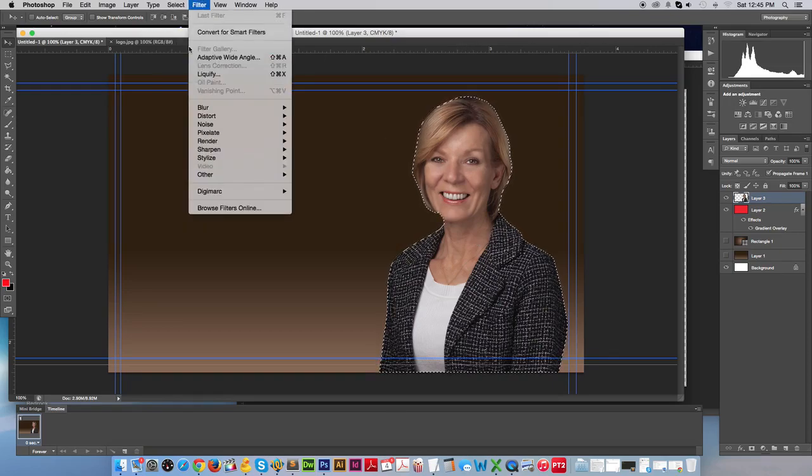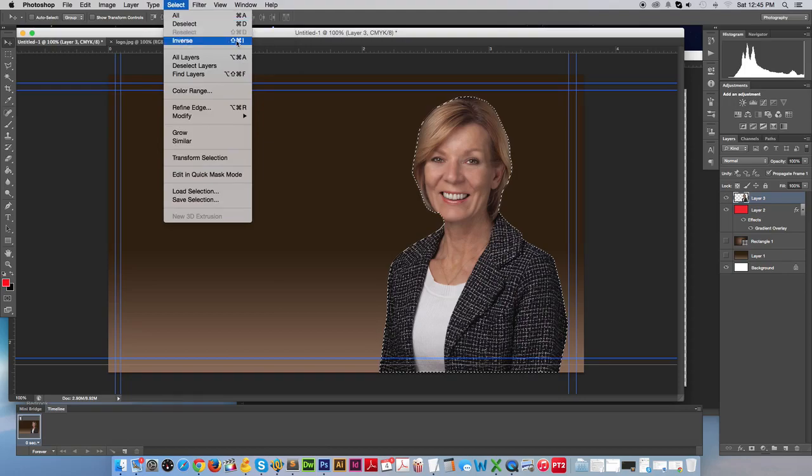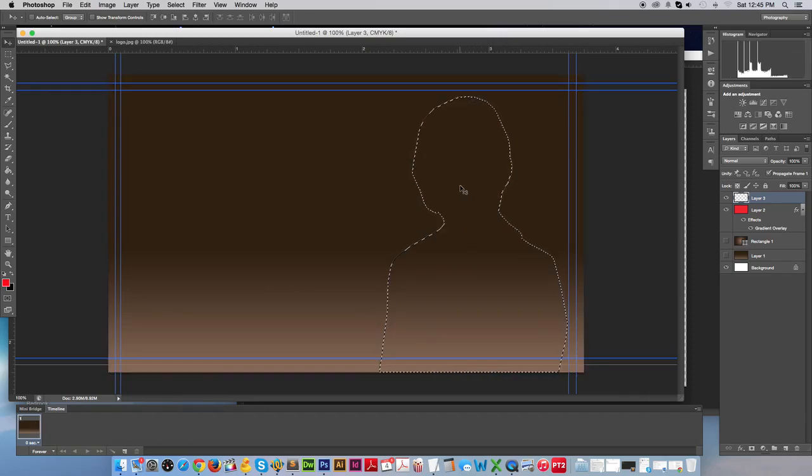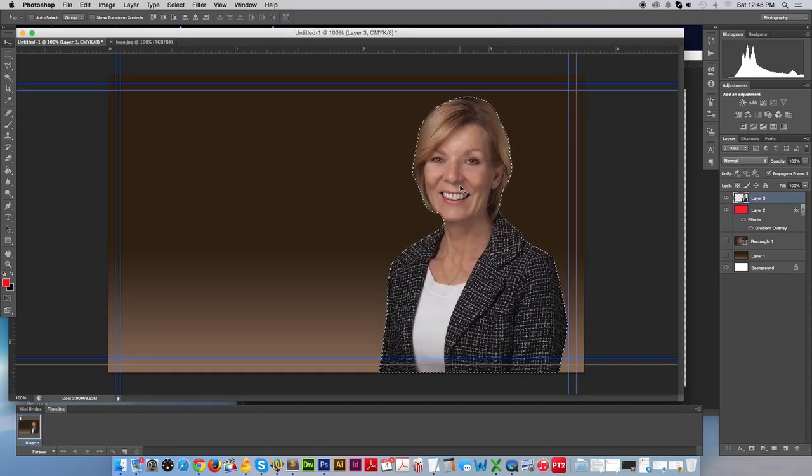So I go to Select, Inverse, or Shift Command I. If I don't inverse it and I hit delete, it deletes her. I don't want to do that. So I do Shift Command I, inverse, and delete it. And now you can see there's not that white glow or that stroke that was around her. So that looks much, much better.